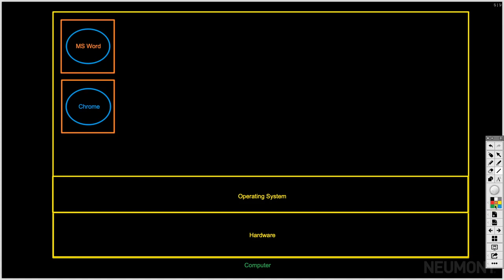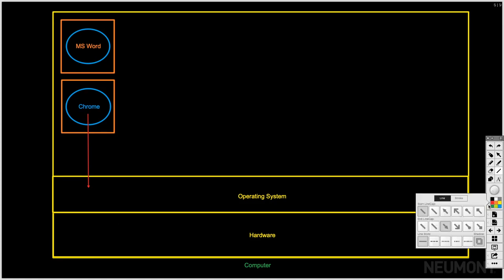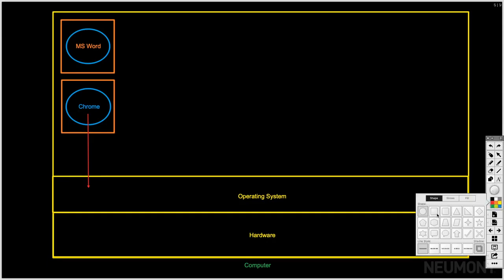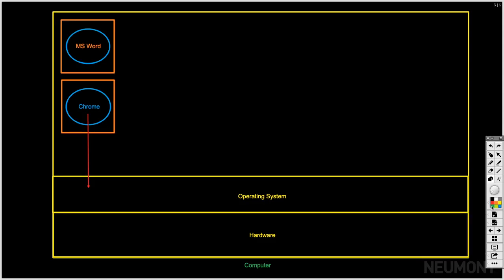We're going to have our Chrome make a request for a web page. It has to come down here and ask the operating system, hey, operating system, I would really like to be able to get to the network card. So let's go ahead and put our network card. And the network card, if you want to use the technical jargon that we use for it, is going to be called a NIC. So let's go ahead and put a NIC right here.